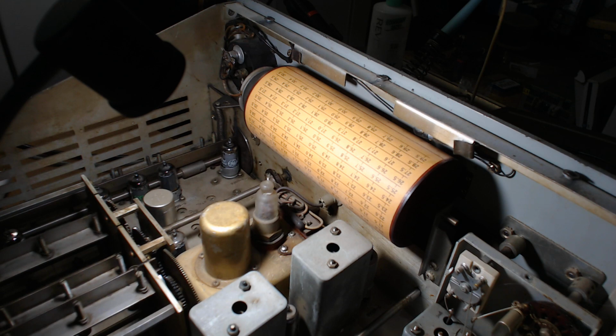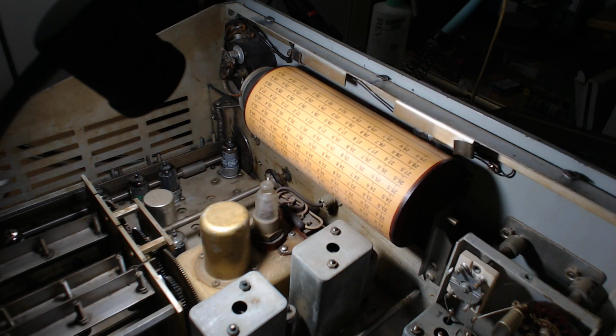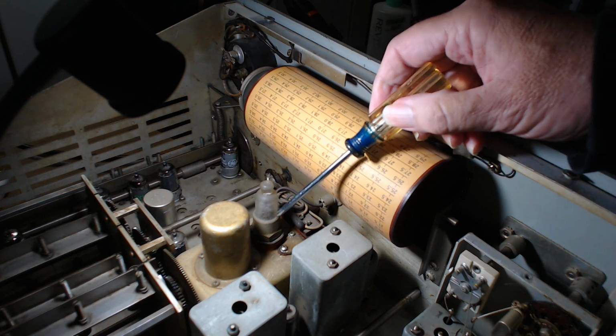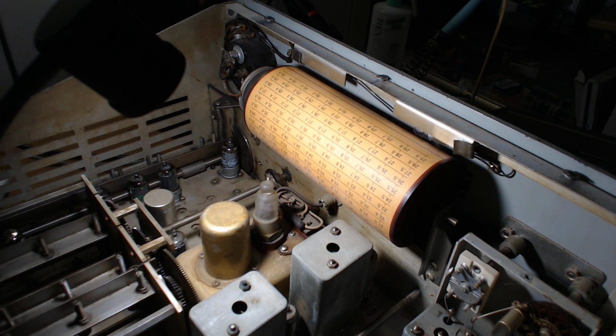But what I wanted to tell you about was under this is where the tube is. This unit doesn't seem to have a heater. Now, there are ovens in different oscillators to keep the temperature stable. This unit seems to just use the heat of the tube. Now, what is this thing? It looks like a spark plug. It looks like it's made out of glass. When you look through the glass, you swear you see Mount Rushmore. It looks like it unscrews like a spark plug. And I looked everywhere for this thing.